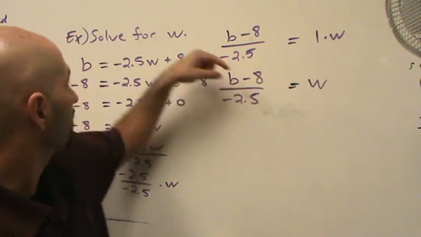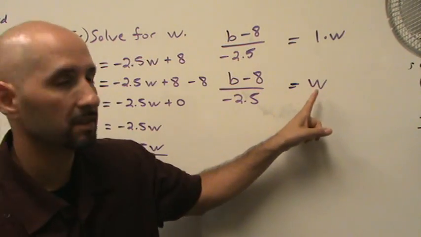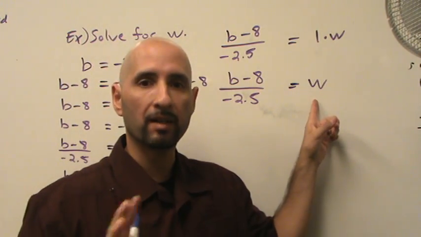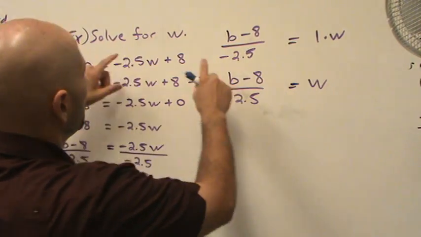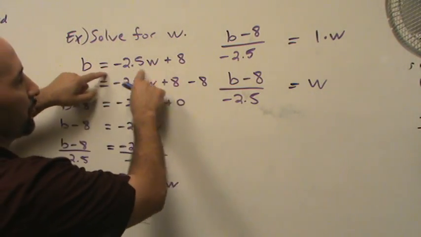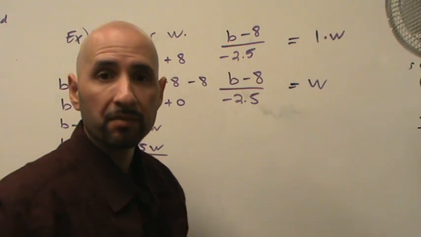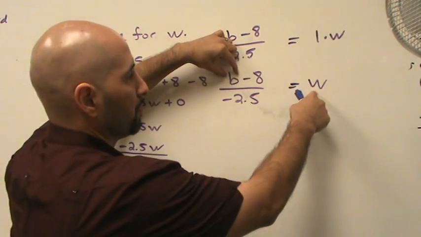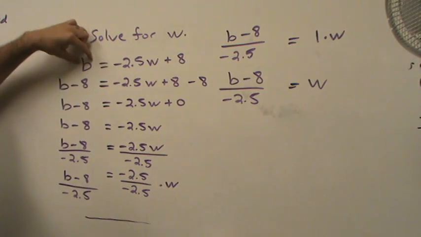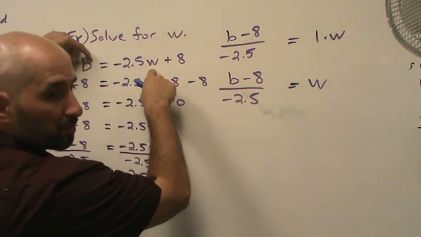We've done our job. Solve for W means get W by itself, all by itself, isolated on one side of the equation. And so this equation here is really mathematically equivalent to this. It's just solved for a different variable. And so you could replace a B value here and get a W value. You could replace a B value here and get a W value as well, but you'd have to go through this algebra.